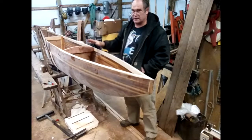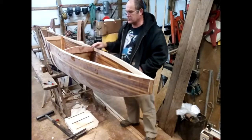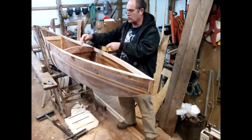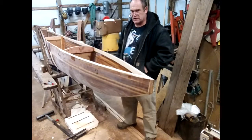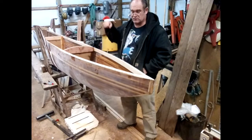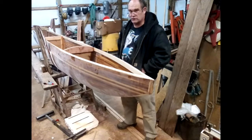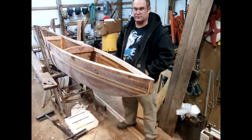I'm also going to work on the hatches here. I'm going to make them as big as I can within reason, probably about 18 inches long, straight sides. That's mainly so that I can throw life jackets and actually have a small cooler. I want to make sure that it's big enough that the small cooler will fit in there. And that way I can keep the center part of the canoe free to mess around in and walk around in. Anyway, I'm going to get to work here and I will video it.